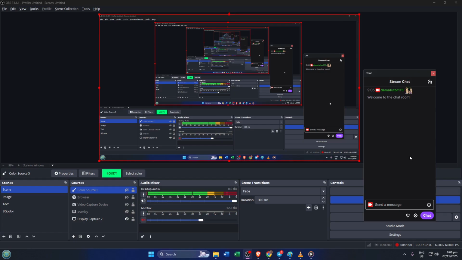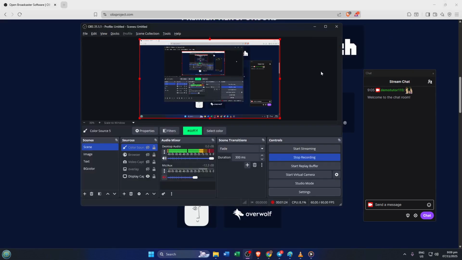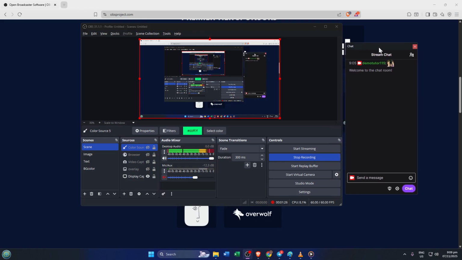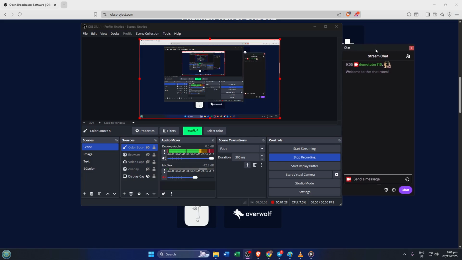Once you've got your chat showing, you're all set. You can resize the chat dock, move it around, or even undock it for a more comfortable setup. Having your chat easily visible makes interacting with your viewers so much easier, and honestly, it adds a lot of fun to the streaming experience. If for some reason chat isn't appearing, double-check that you're logged into the right Twitch account, and give the OBS app a quick restart. And that's it. Now your Twitch chat is right where you need it in OBS Studio, helping you create a more lively, connected stream.